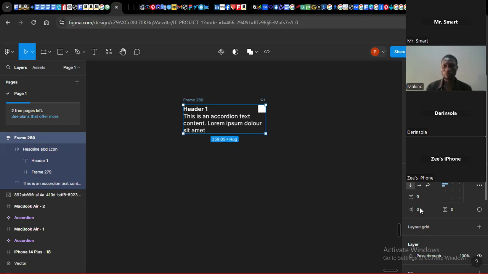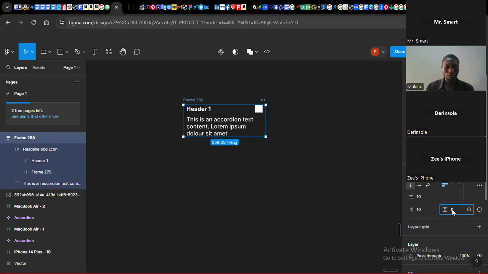You can see it has moved upward. And I can just give it 10. Then it comes down a little bit. Then the spacing here is also 10. And no, let me make this 18. And also this to be a 10 as well.